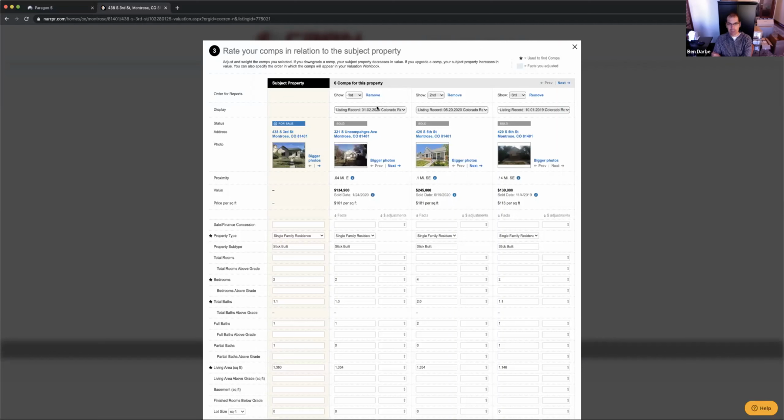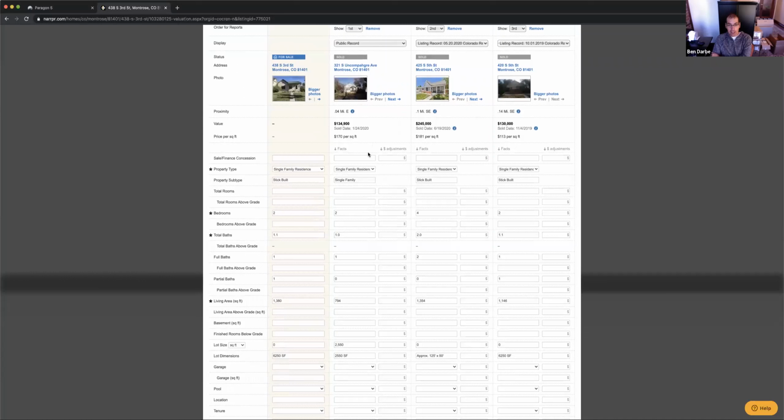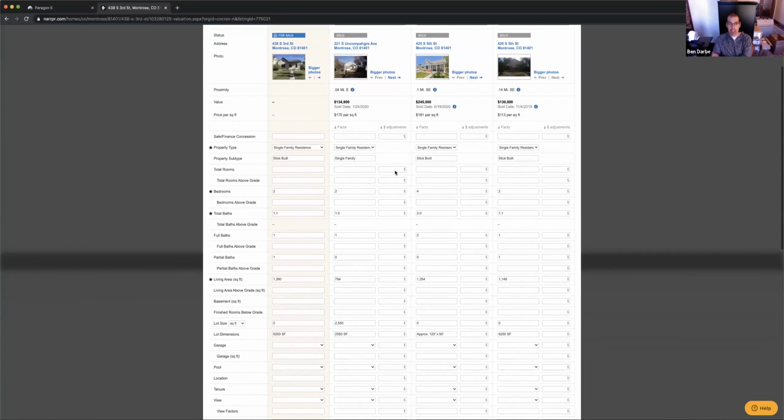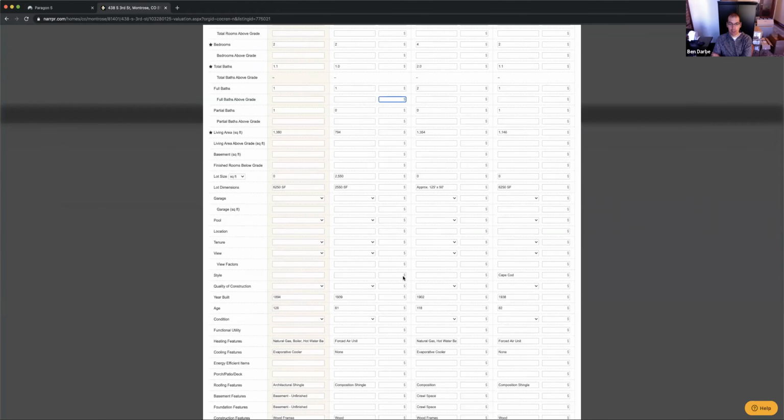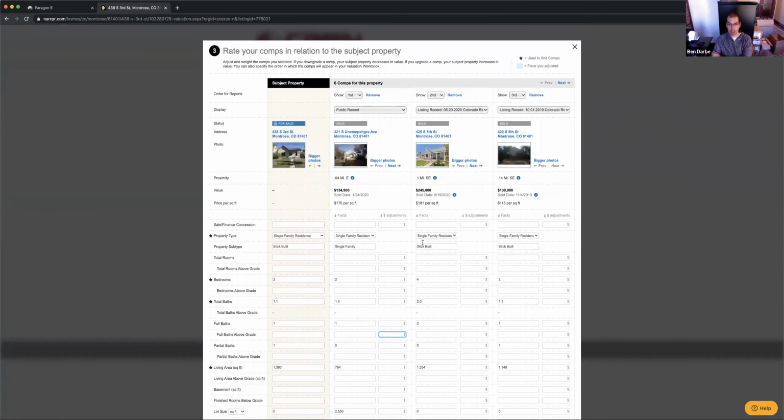You guys can take the listing information from the MLS, or you can do it from the public record. So if you see any differences between the MLS and the public tax record, you can decide what information you want to use for that comparable property. So now you're just going to go through these and make adjustments. It says the facts on the comparable property, bedrooms, baths. If you need to add anything, just add it over here and it will adjust the price accordingly. And you will just do that with your comparable properties.